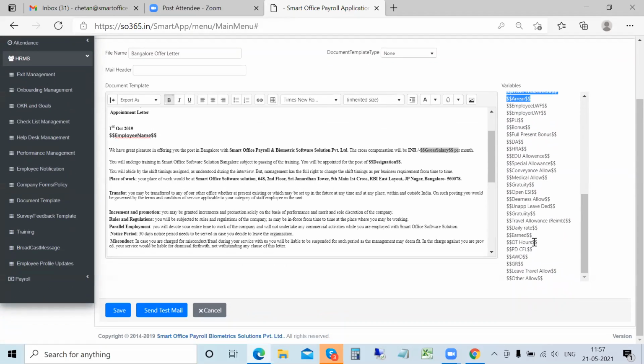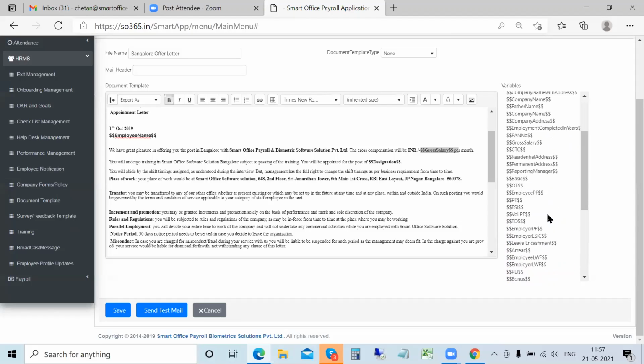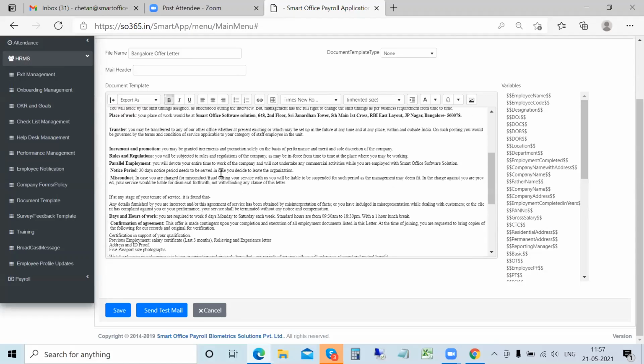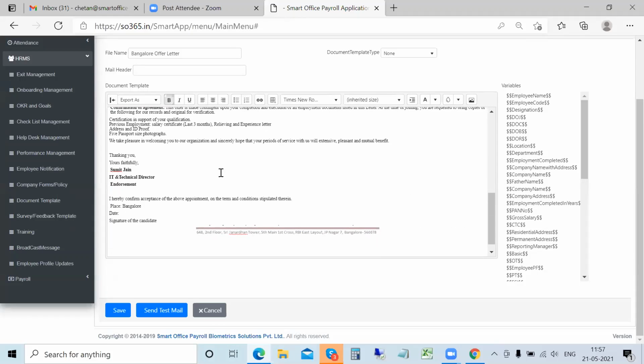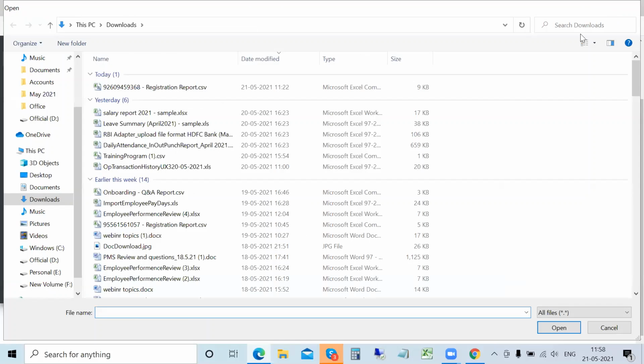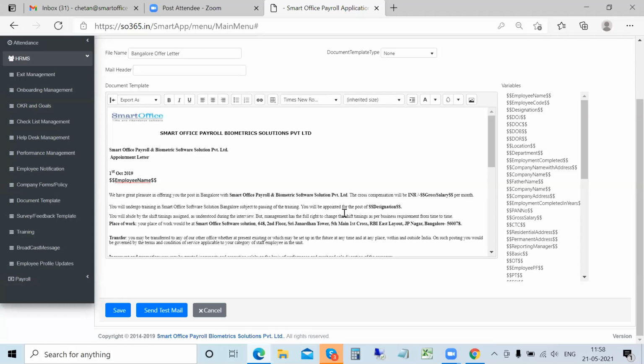Then you can also have other heads details which can be included in the email draft or the letter draft. So basically you can have the entire letter drafted here, and then you can generate it in terms of a PDF file or HTML file or a Word file or a plain text as well. As I said, there are various formatting options available, or you can also import any of the formats if you are already using. That can also be imported.